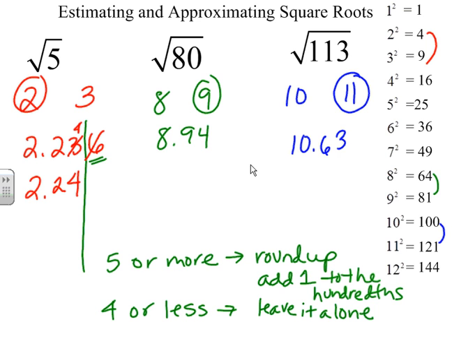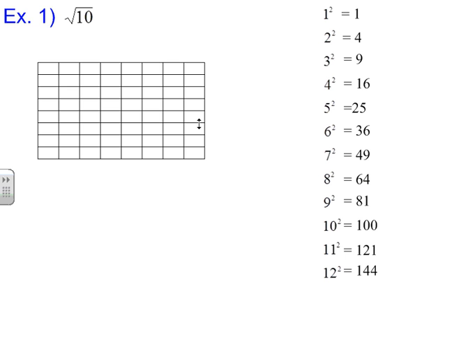And so this is teaching us how to use a calculator, how to round, and we could have estimated that it was pretty close to that as well. So if we were ever given some options, we can kind of narrow it down. But what happens if you don't have a calculator? What's another way that we can find a true value of a square root that's not a perfect square root? So let's take the number square root of 10.